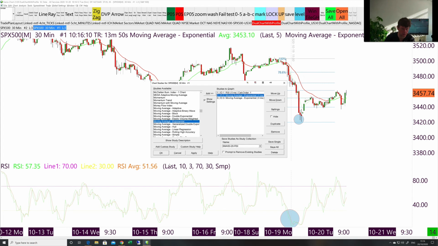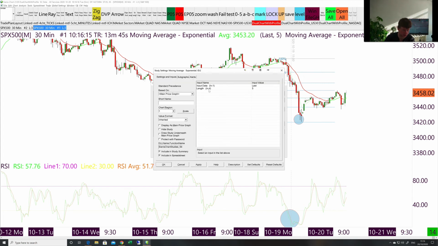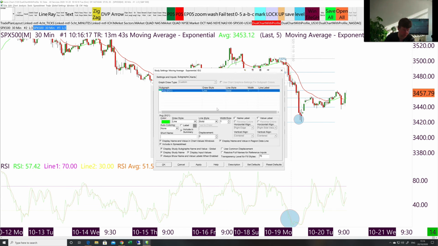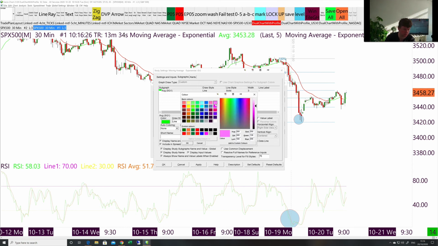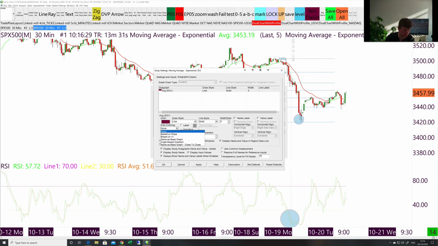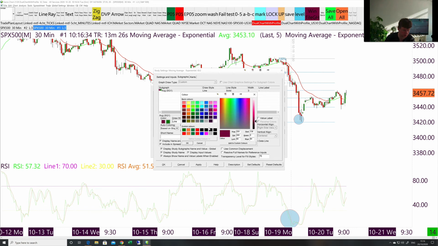So we're just going to see where these cross. Again, on the 5, I'm going to increase the width because I just can't see it. I'm also going to do the same as what I did on the other one. I just find the auto colouring really helps me gauge whether or not I'm bullish or bearish.